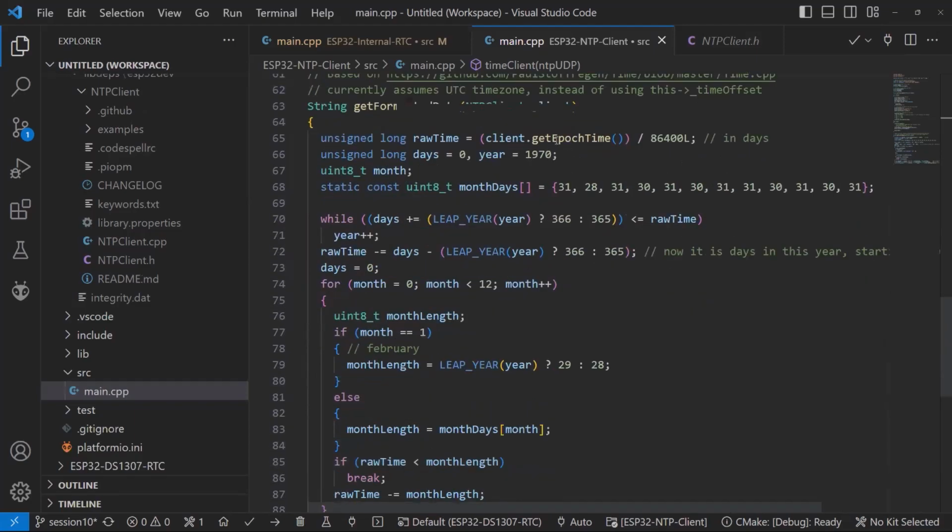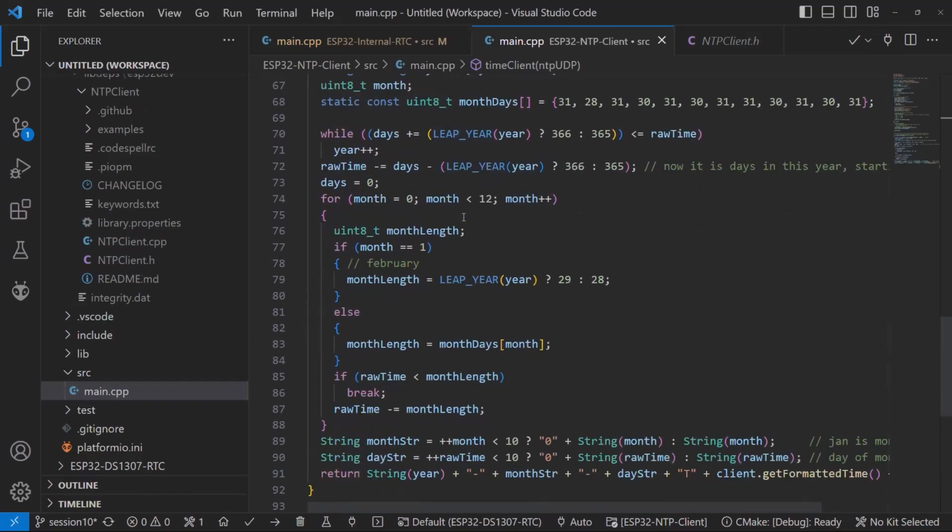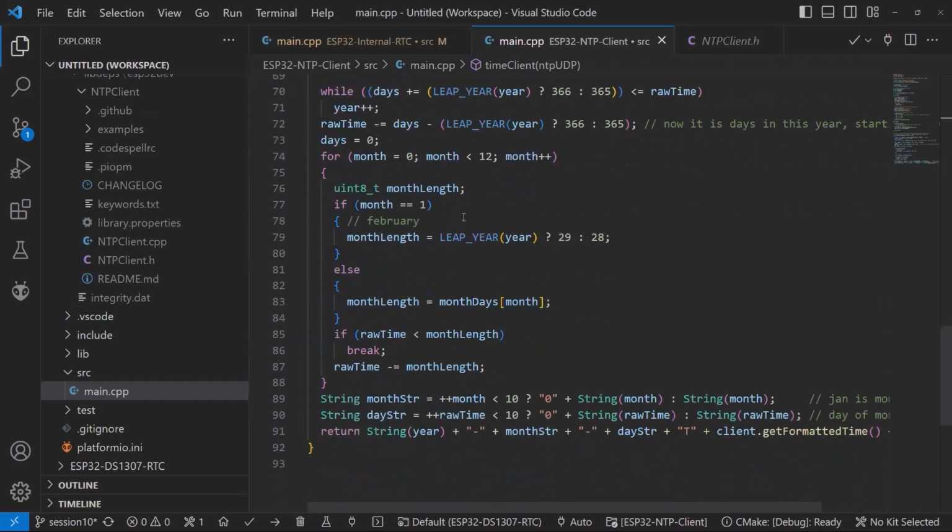It uses that epoch time to figure out the actual date based off of that integer that comes back. Then it formats a string with the year, the month, and the day, and then it gets the formatted time as well and brings that back.